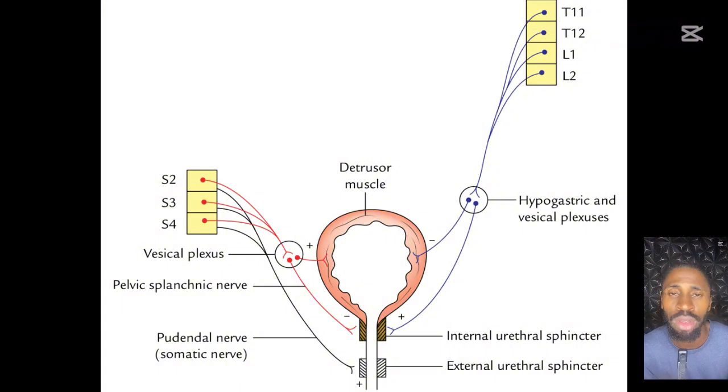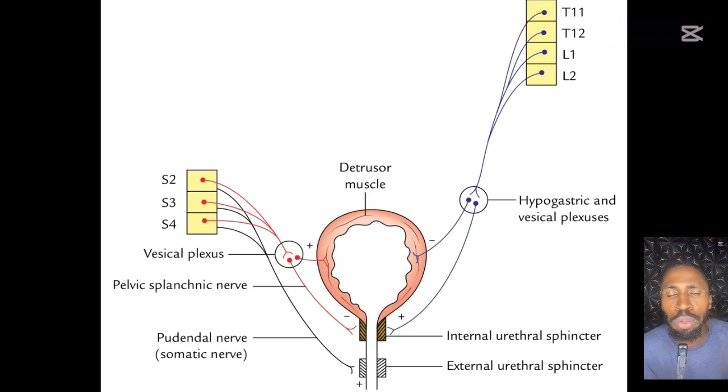Don't forget. While the parasympathetic, during urination, what happens? The detrusor muscle is stimulated to contract while inhibiting the internal urethral sphincter. Don't forget it. So the parasympathetic nervous system fiber stimulates the detrusor muscle through the pelvic splanchnic nerve, S2 to S4. We call it the spinal micturition center.